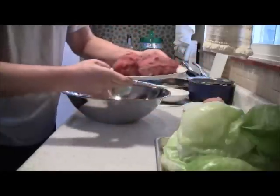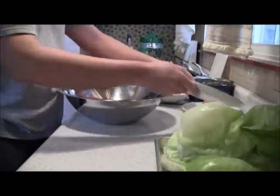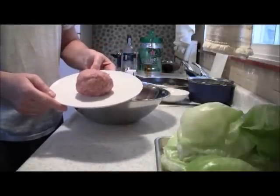Now I take the 1 pound of the korova, and I put it into the bowl. And I have the 1/2 pound of the swenya.